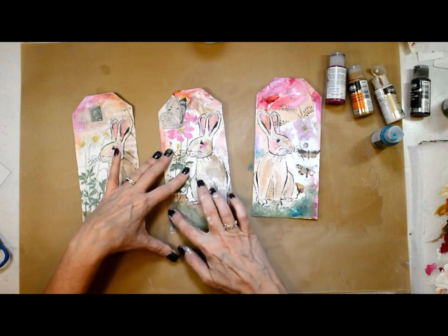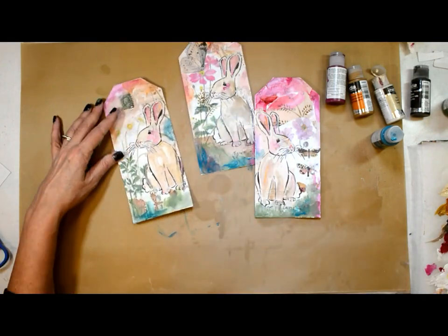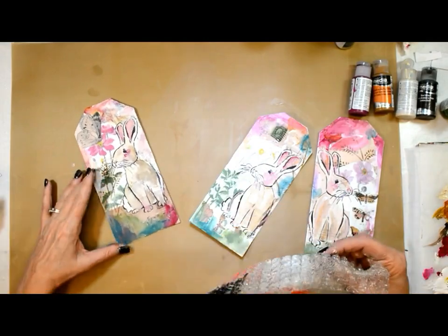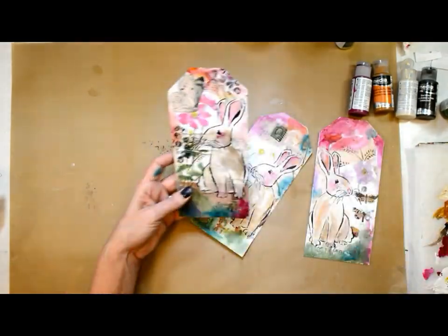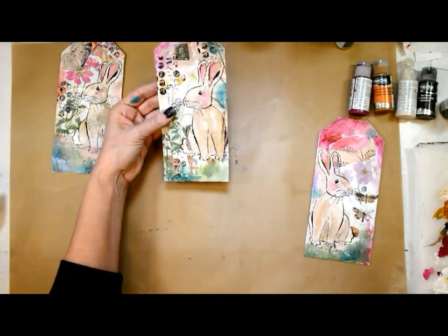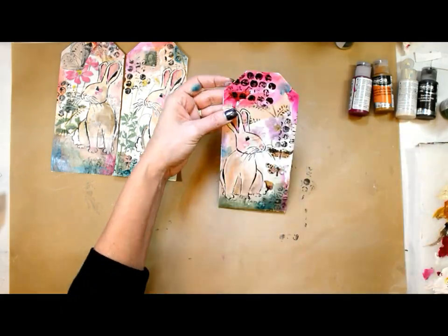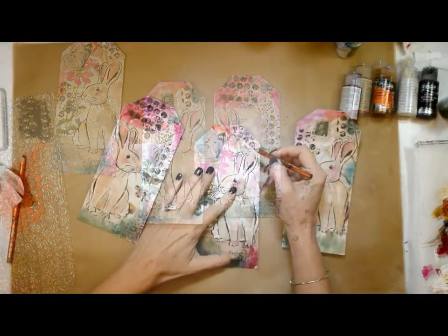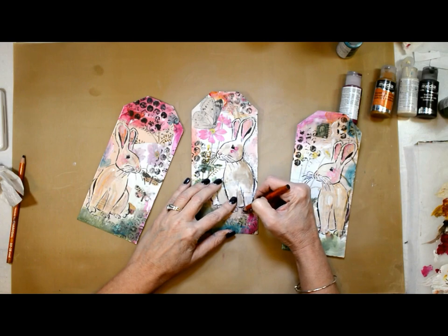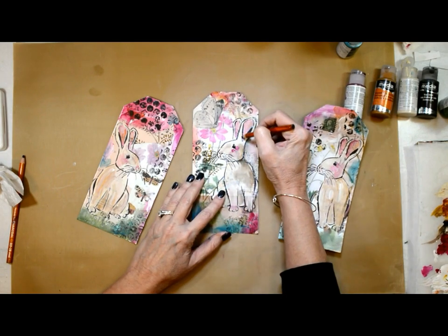You'll see me add in just a tiny bit of teal — I felt like something was missing and of course it had to be some teal. This is again some fluid acrylic. For some more fun and whimsy I grabbed some bubble wrap, put some titanium carbon black down, and just played a little bit, working in a triangle to keep the balance so it doesn't feel too heavy in certain areas.